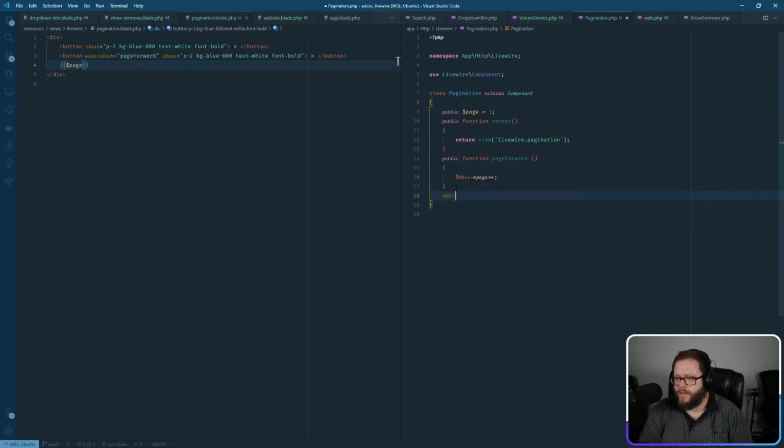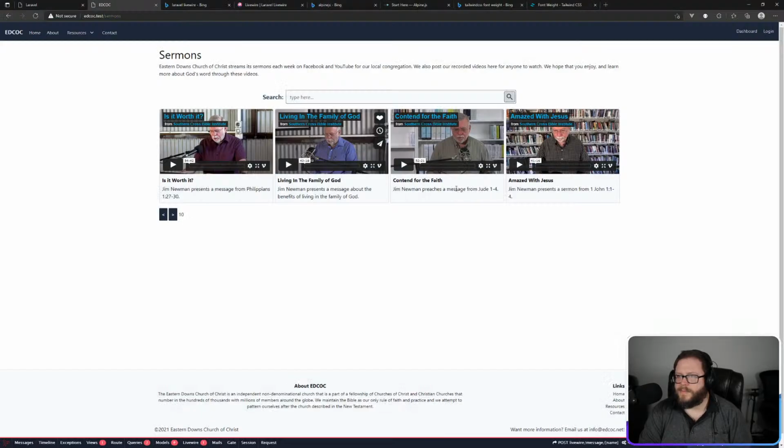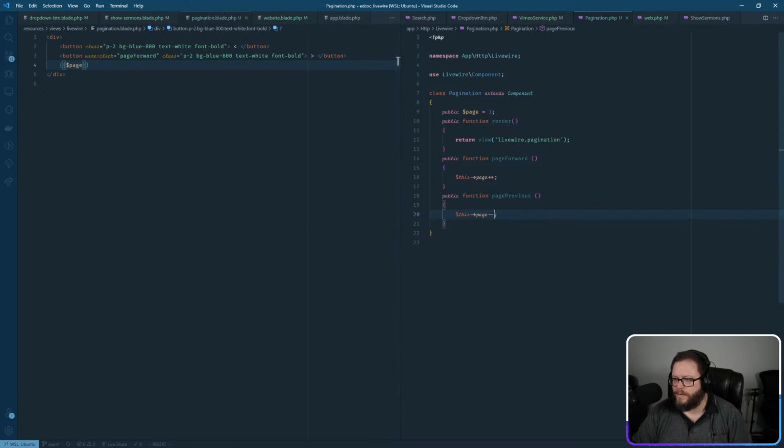Then public, we need to do the opposite. Public function page backward. Previous. This page minus. Is that how you do it? Let's see. Forward. Nope, minus is not right.